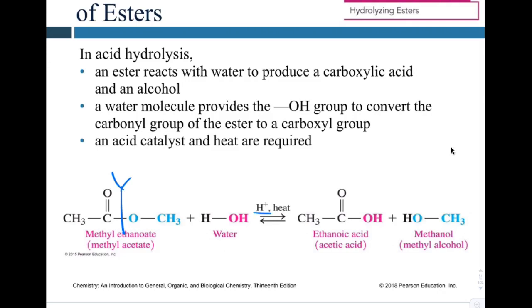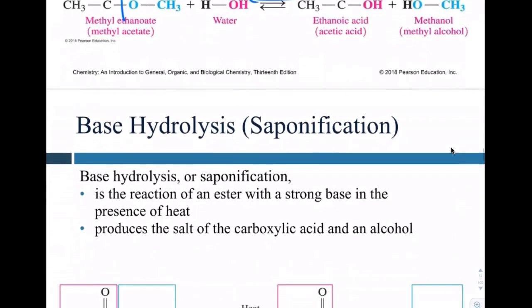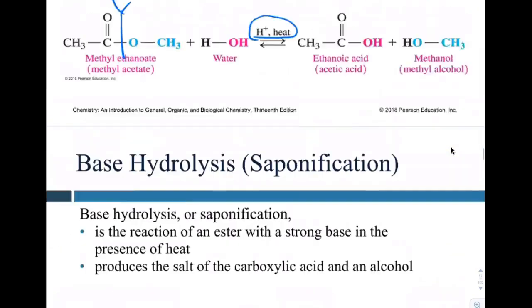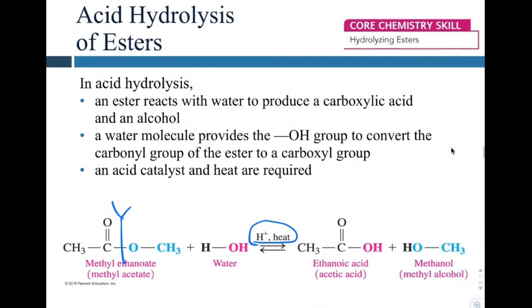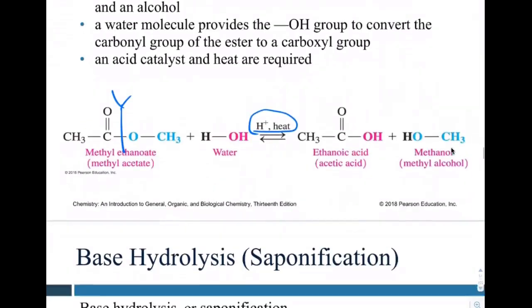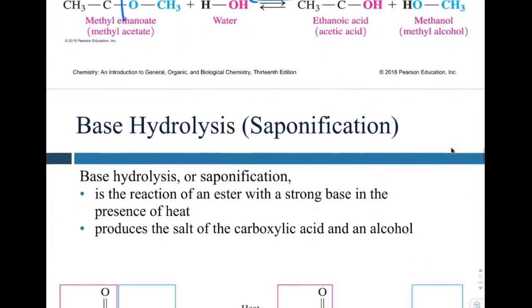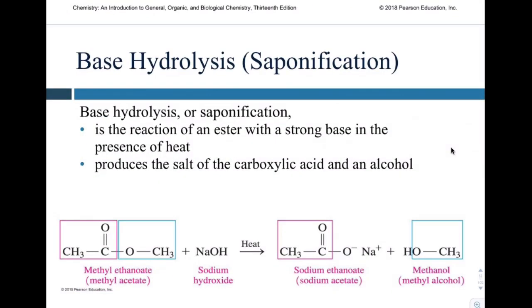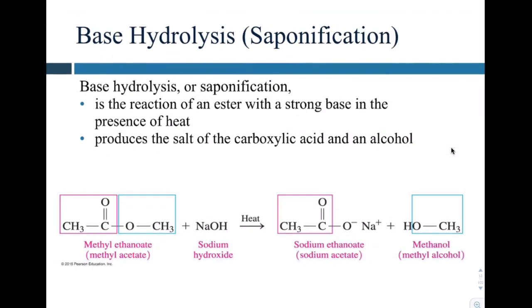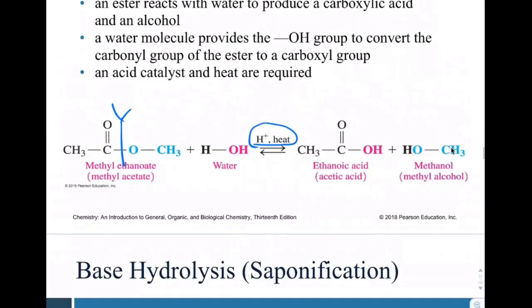Again, look, your acid catalyst and heat are still there. Same thing goes over the arrow, back and forth. Now, this is the acid hydrolysis, meaning we're using an acid here, see the little H plus, to do this. We can also do this with a base. So an ester can react with a strong base with heat. But the base is not a catalyst here. It is not being written over the arrow. So here, this is acid catalyzed.